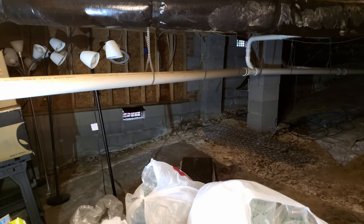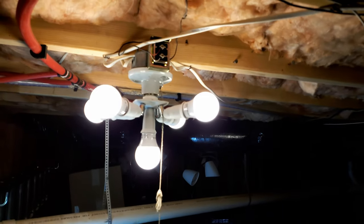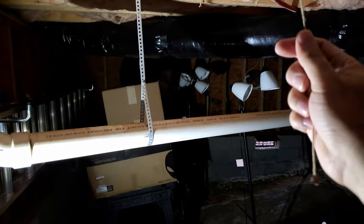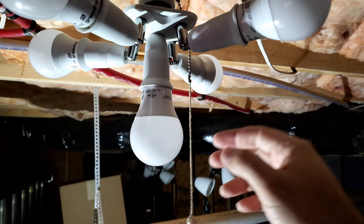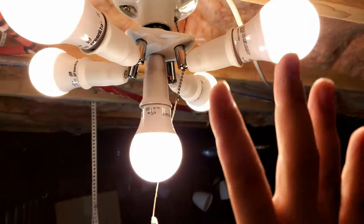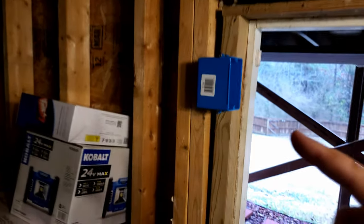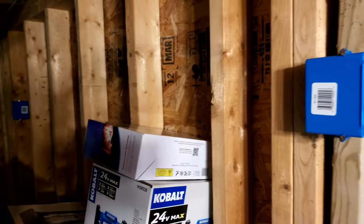This is the main light - you come here and just pull this on. This is just an additional light I brought with me. This is the main light - I added this fixture that splits into five and added these LED bulbs. It used to be only one bulb here and it wasn't bright enough. My idea is to take this original cable coming into this box and move it to this switch, so whenever I open the door I can flip the switch and all the lights turn on.